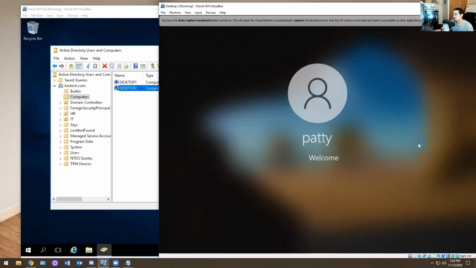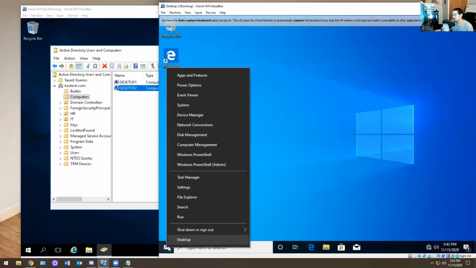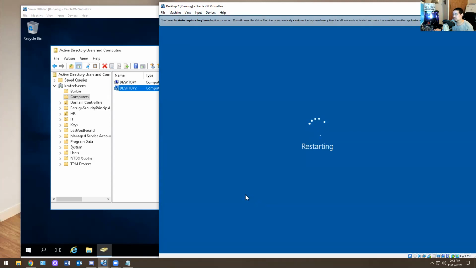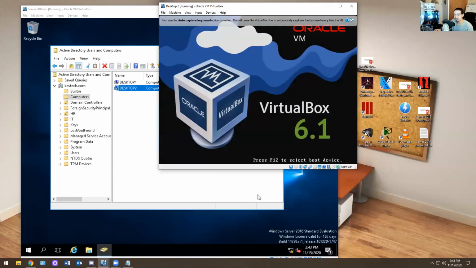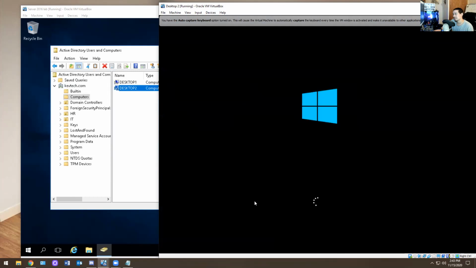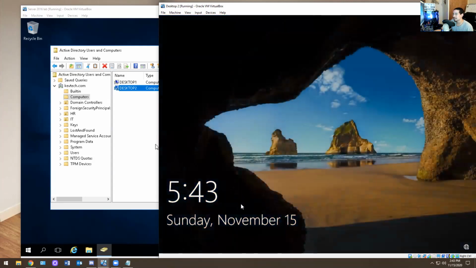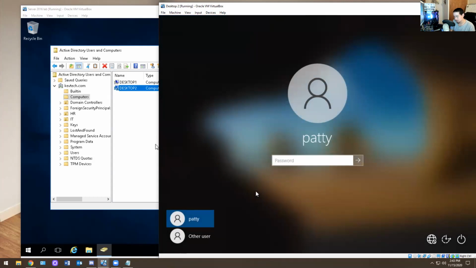This is desktop 2, I believe. That's why I call it desktop 2. I'm gonna restart for a second. So this is why you make these labs, just to practice. So I'm gonna restart and show you that she won't be able to log in because you just disabled desktop 2. You gotta play around with this. It's fun, actually. I like doing these things. It's fun because you get to see the issues you encounter in real life.